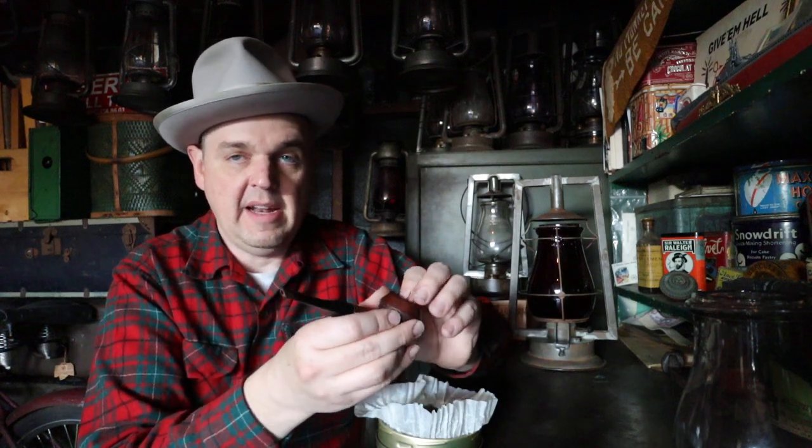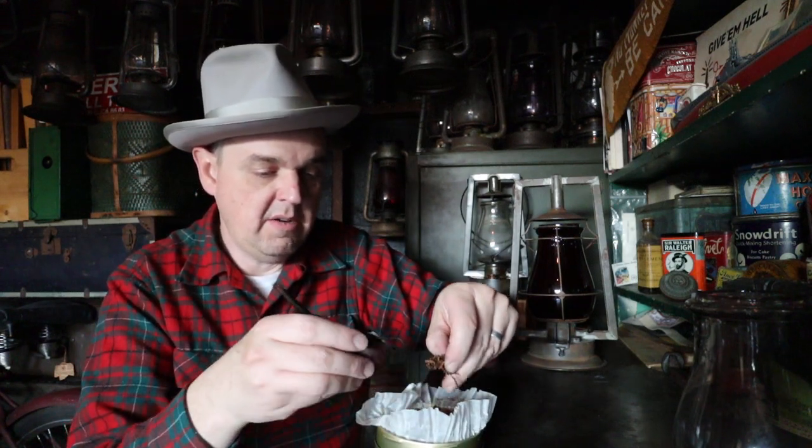And it's that one right there. It is a Dietz OK. You're probably thinking, didn't you have one of those? I did — I had an SG&L OK. What happened to it? I sold it. You might be thinking, why did you do that? Nothing really — it was a fine lantern, a good lantern. I had it since 2019. It was one I purchased early on from Lantern Joe; he had it on his eBay and I won it. It was before he started using his antique lantern company's name on his eBay account.